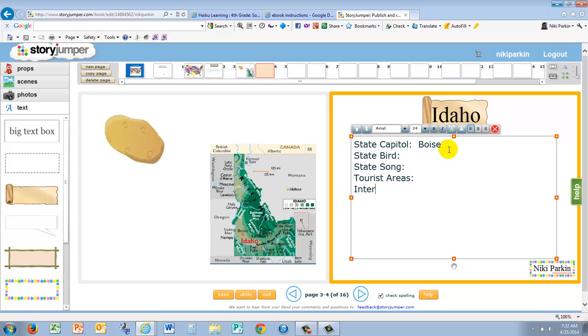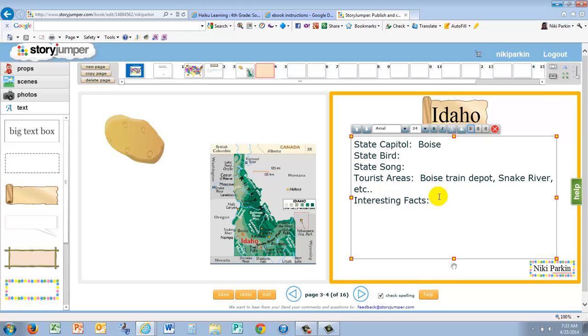And then interesting facts. Okay. So tourist areas, well, I know that there's the Boise train depot. It's really pretty. Okay. I know the Snake River. And I'm going to put anything else that I feel is a good tourist area.